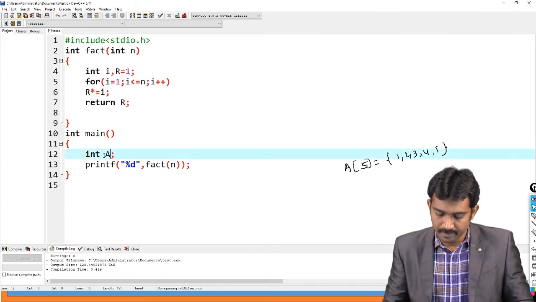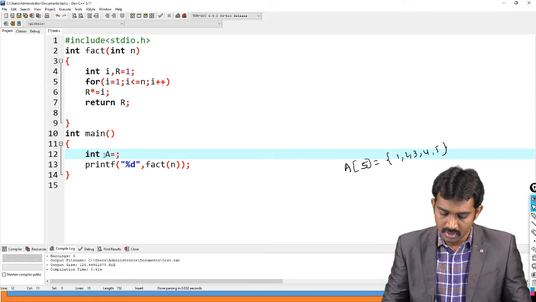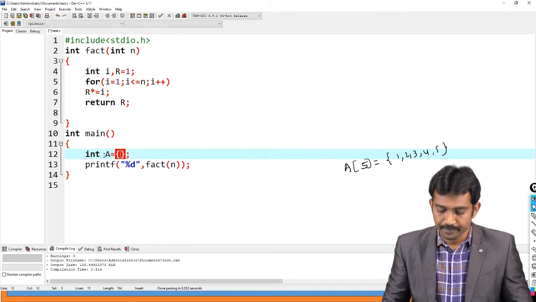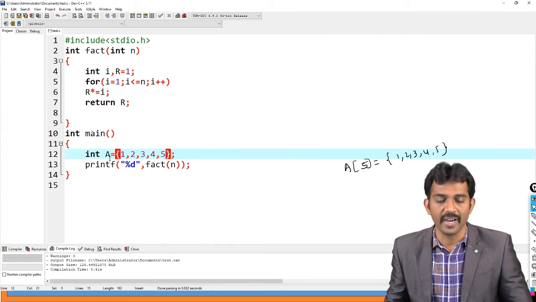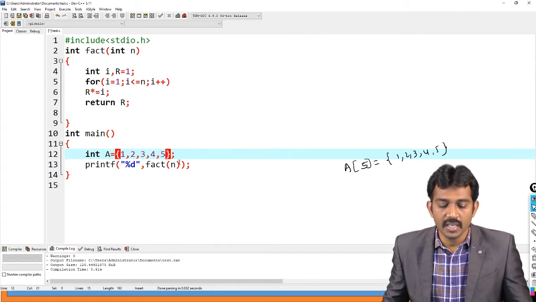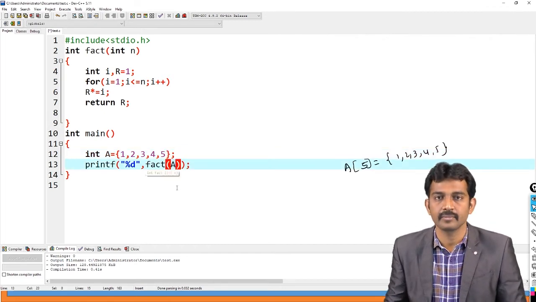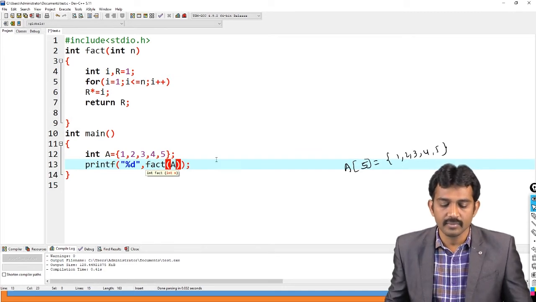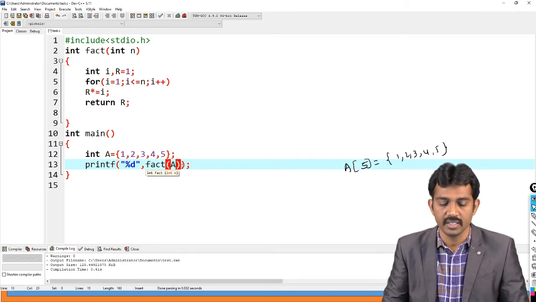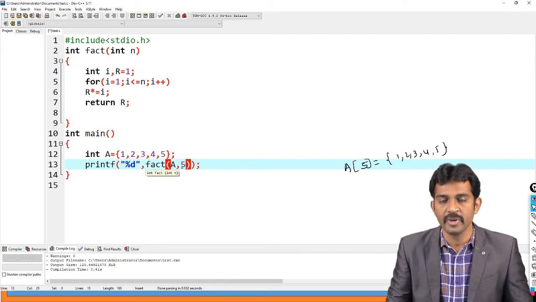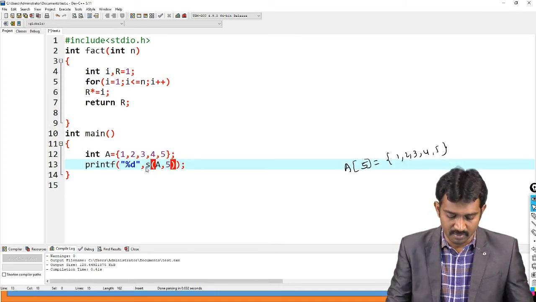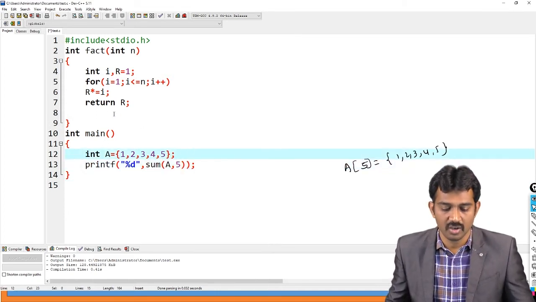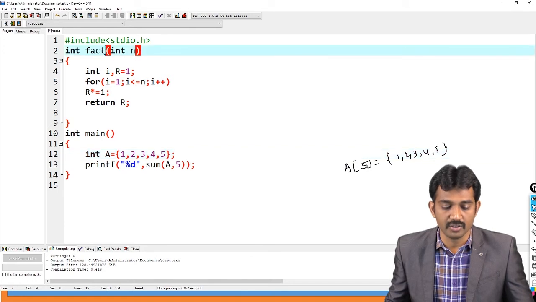If you send this data, you just use a here, along with the number of values you passed. The function name can be the same as fact, otherwise you can use sum, the sum of all the elements. You can change the name to sum here also.